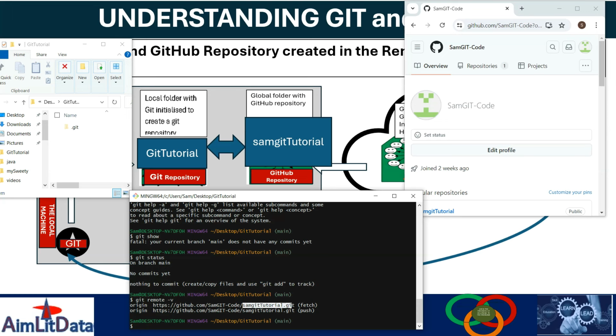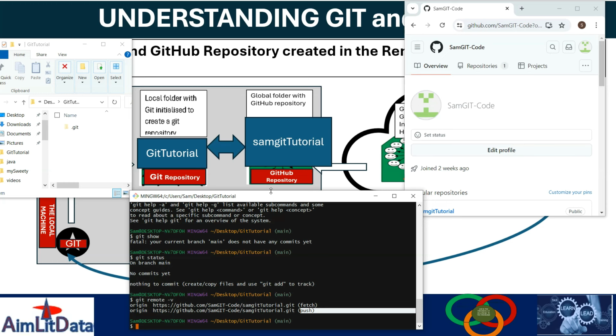This is my GitHub repository. So I have linked the remote repository directly to my local repository, so that whatever I do locally can be pushed, to update what is there inside the GitHub repository. So my friend, this is the architecture and the setup of what we have done so far.